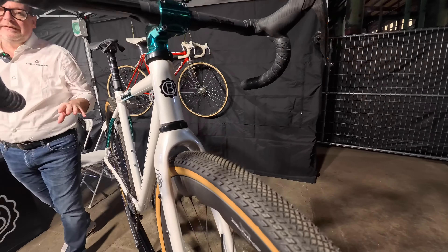This is the Roma, the new latest project we have. The whole upper part is steel, the whole down part is steel. We combine it with forced carbon — head tube, seat tube, and stays in carbon. This is where we can reduce the weight of the frame but maintain the right feeling of steel. This is a very exciting project because we have stainless steel lugs, and the tube is customized for us from Columbus.